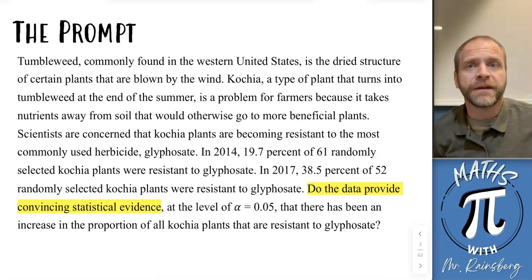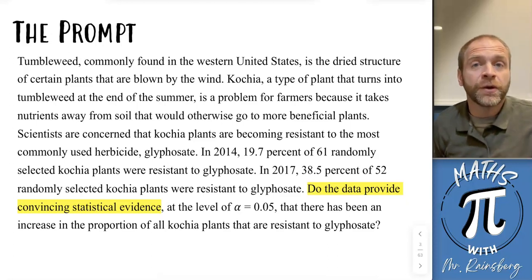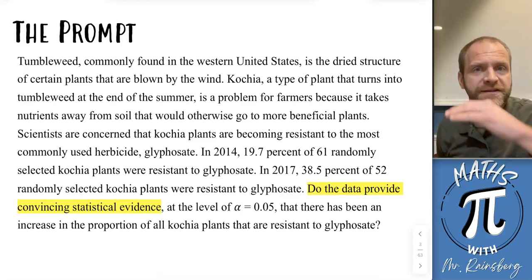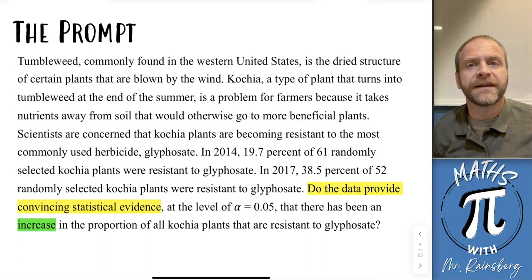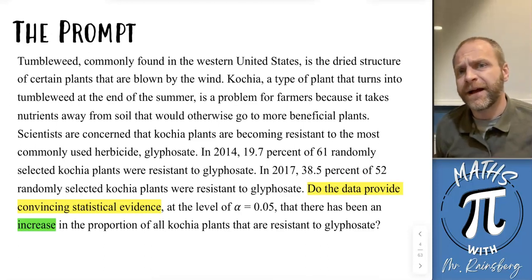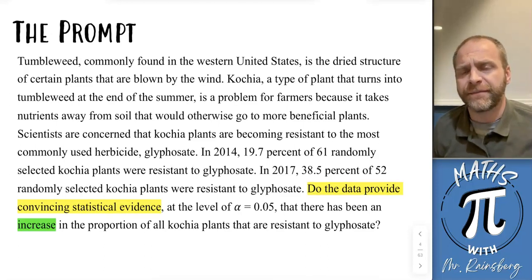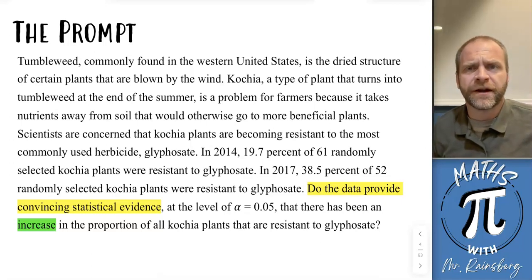Now, I don't know if it's for means, for proportions, one sample, two sample, chi-squared. I don't know which one I'm dealing with yet. But I now know how to read the rest of this prompt. And I'm also going to pay attention to the fact that it's giving me an increase. That's probably going to help me with my alternative hypothesis. It's telling me increase, so I'm thinking greater than for the alternative.